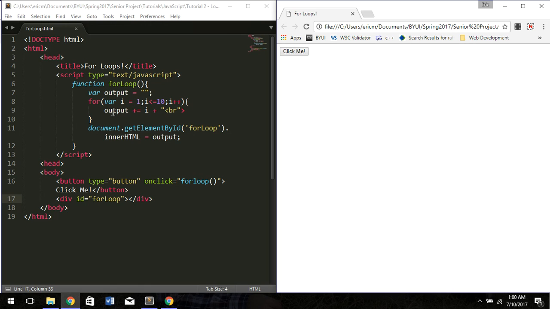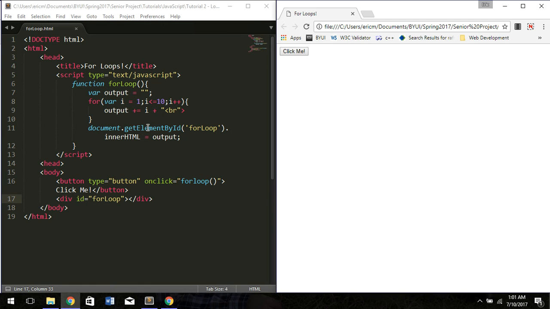And it goes through this each time until the conditions aren't met. So the first time that it goes through the loop, it sets a variable I equal to 1, goes through the loop, increments by 1 at the end of the loop, comes back up, checks the condition, is I less than or equal to 10. So the second time it runs through, 2 is what I is equal to. So 2 is less than 10, so it goes through and executes the code again, increments the I by 1. So now I equals 3. 3 is less than or equal to 10, so it goes through the loop again until I is not less than or equal to 10. And when I is not less than or equal to 10, the loop stops.